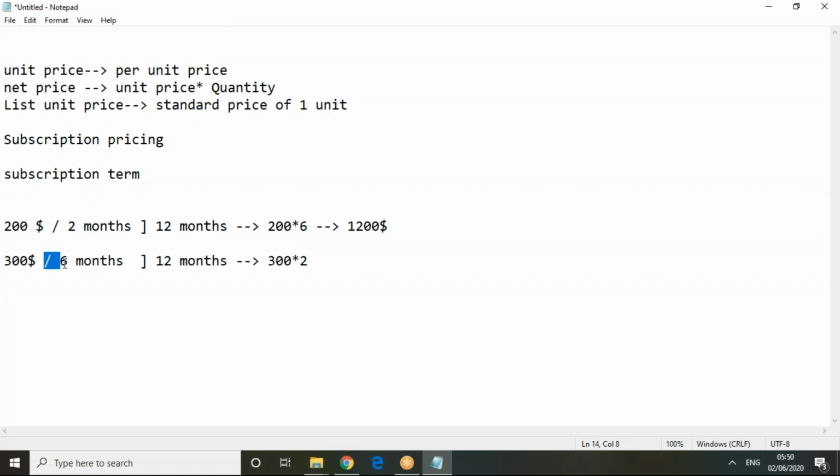And if you want it for a year, it will be 2 times, because you will be taking one product for 6 months and the renewal will be done again for 6 months once your 6 months has been completed. So that will be $600. So this thing plays a very important role when you work with any kind of product, okay.